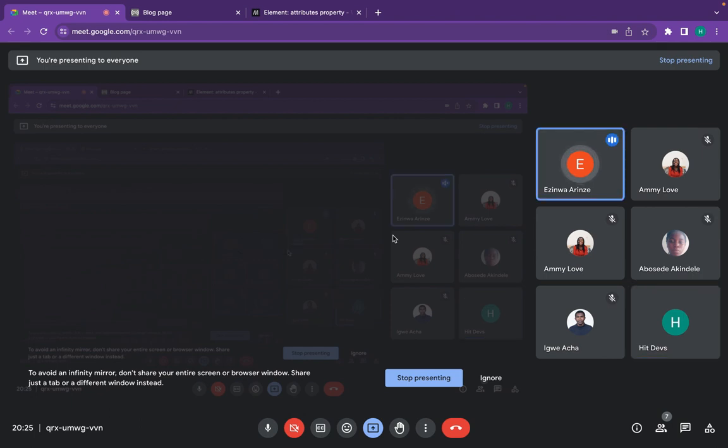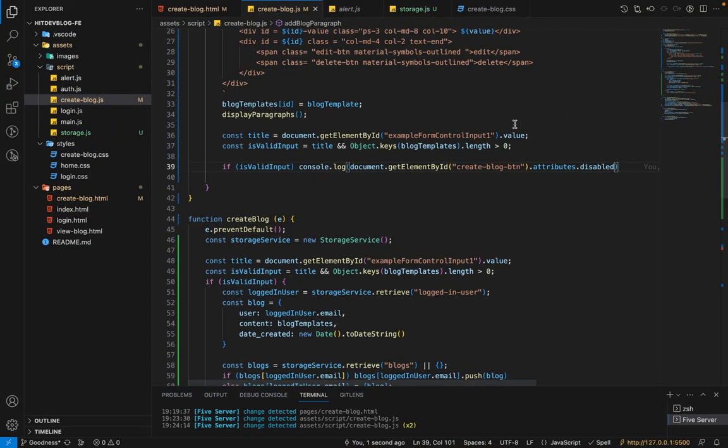Sir, let's make it this way instead of going through the HTML. Let's get element by ID, then now set the attributes. The element will now say dot disabled, so it's going to work. Instead of saying dot value, now dot disabled, then set it to be true. Then in that condition, if it meets it, then we can now say dot disabled is false. Let me check something. Sorry, this is not what I want to do.